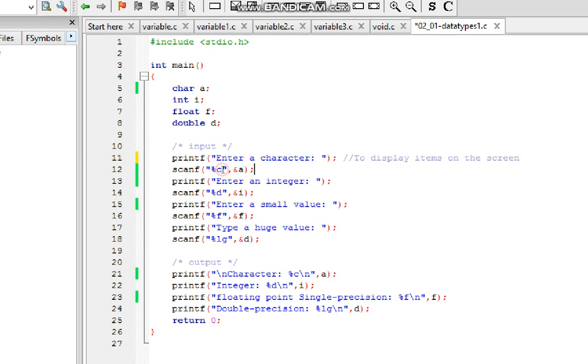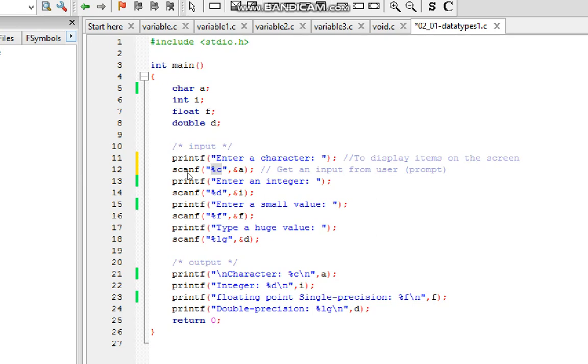Then we have another function here, which is called scanf. What does scanf do? Scanf is used to get an input from the user, and that is called a prompt. All right. Scanf requires you to input something, which is called a prompt. So printf, enter a character, will be printed to the console. Scanf then requires you to enter a character. And what we have here is a format specifier, which means that you must enter a character.